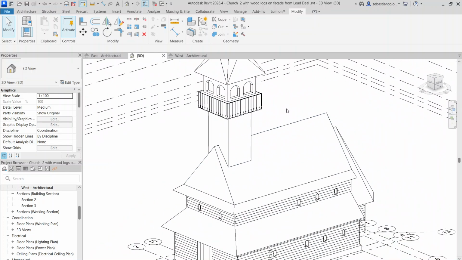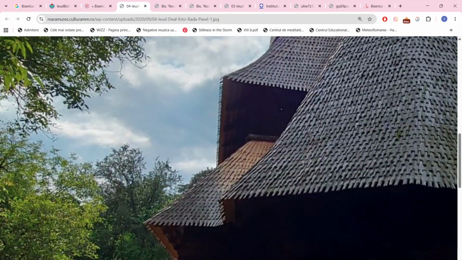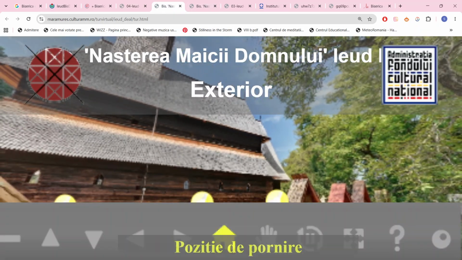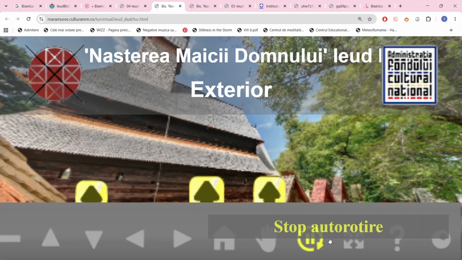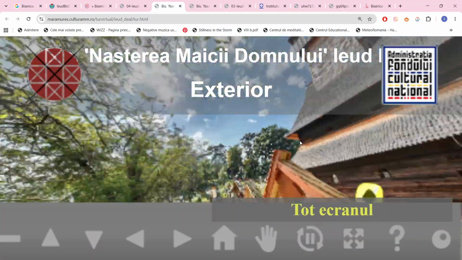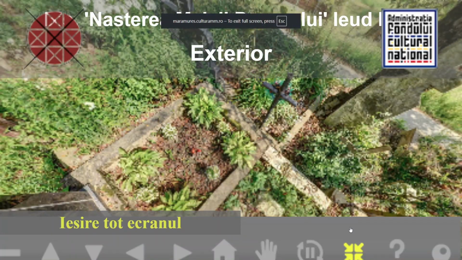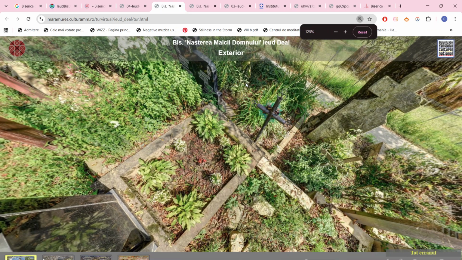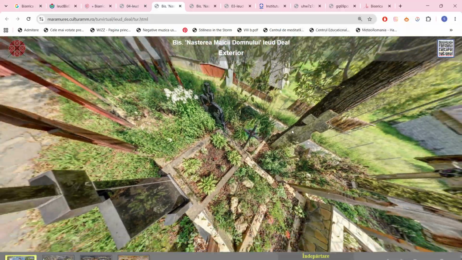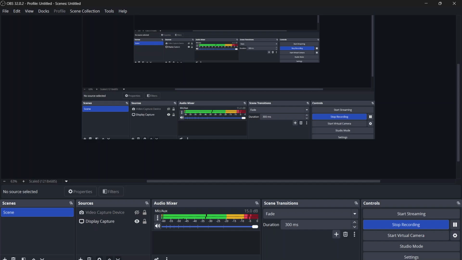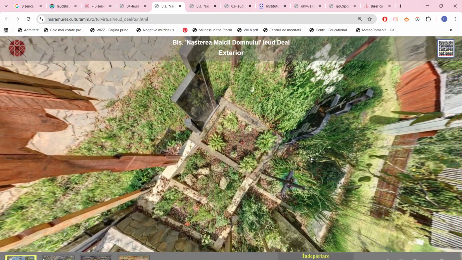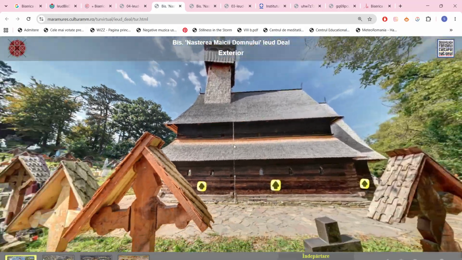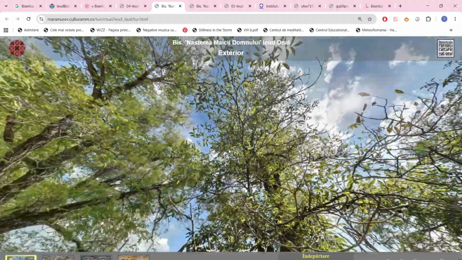And now we have the arch part. Let's see how we do them. It looks a bit weird. Ah, now it looks more decent, but we still have some errors with the gizmo.